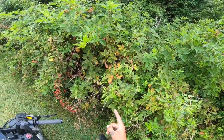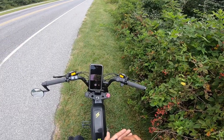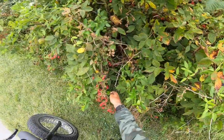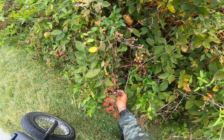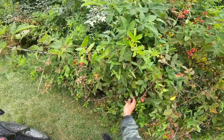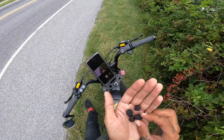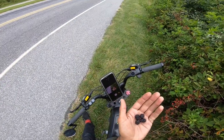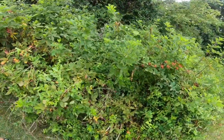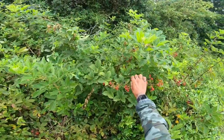Just so you know, guys, if you guys pick these, they do have thorns, so be careful. And bugs, but that's the risk you gotta take for great rewards. I'm probably eating ticks. Look at these little guys. They're perfect raspberries. Chilling. Got the trip into the bushes.